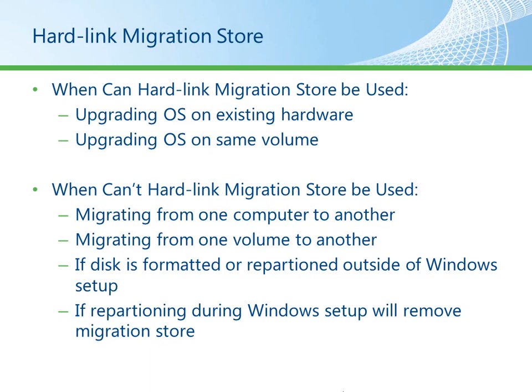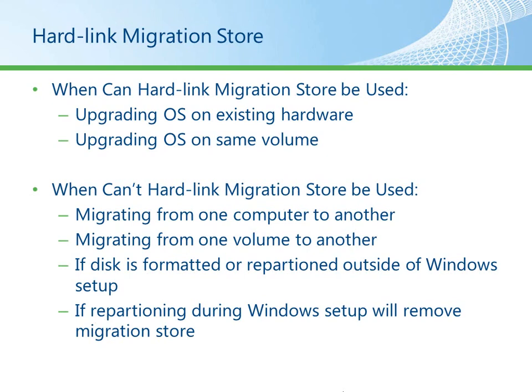As I mentioned before in the previous parts in this series, the hard link migration requires a little bit of overhead, and all the overhead is 250 megabytes of free disk space that it uses to build the store. But the bottom line, it doesn't use any extra space for the user data, because the user data stays wherever it is on the disk. So migrating, for example, gigabytes of user data, instead of potentially taking hours going over the network and then coming back, it's going to take minutes. And I'll show you a slide about that in a few moments.